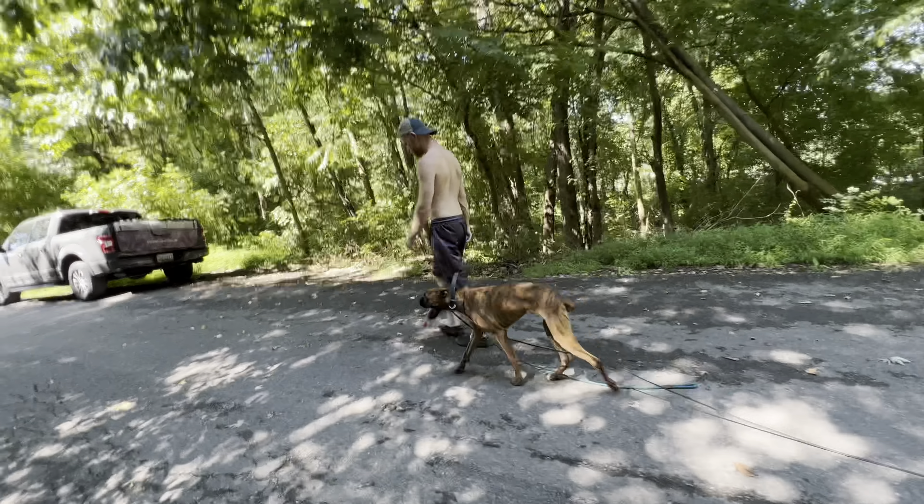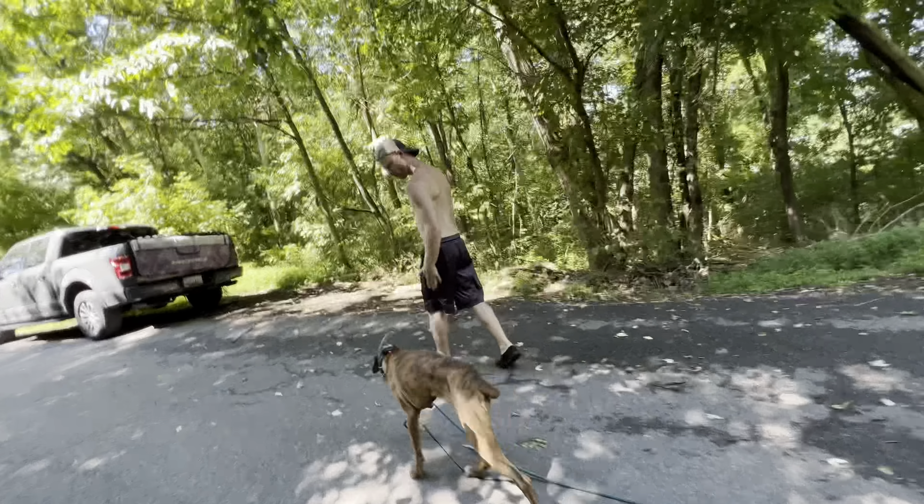This is Ruby at the park, out of command. We've got a lot of people. We've got a dog up there on a leash, and we are having her on a long line to mimic off-leash, to see what choices she makes. Does she bark? Does she try to run up to people? What's she gonna do?